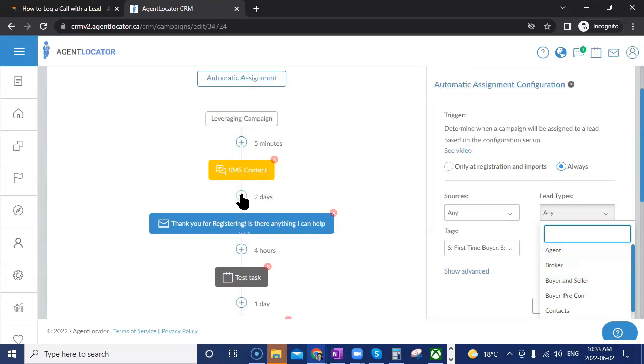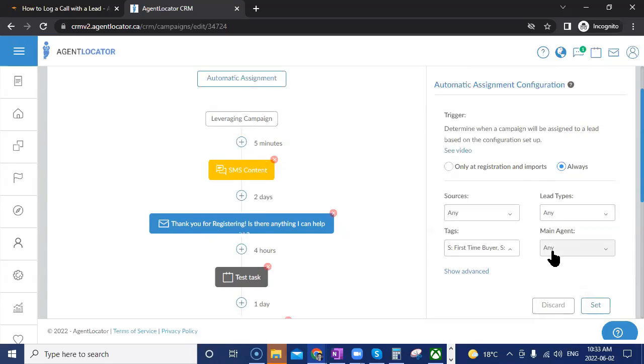Then it would initiate a campaign that you might have created for people that are thinking of buying and selling. And of course, if you change the main agent to whoever, then you can initiate their campaign just by them being the main agent. And again, if you guys are venturing into building out these campaigns, we can definitely help you. I always encourage that you all do your best and build it out. If you're not confident with the automatic assignment just yet, then don't use it, because it could definitely be problematic if it's not set up right.